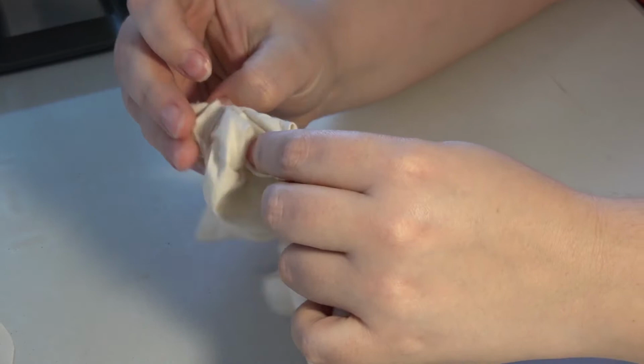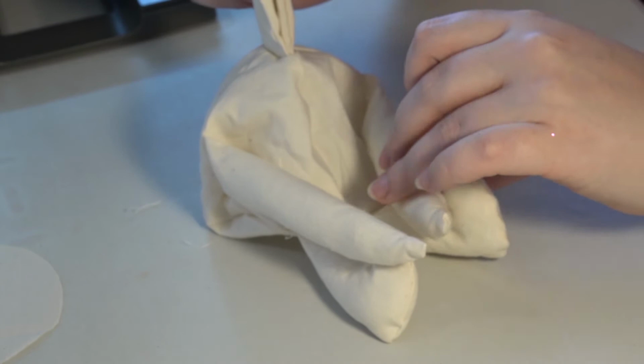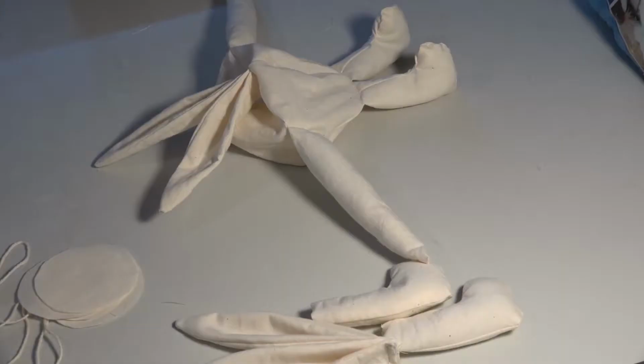Pop goes the bunny. Oh my gosh, here we go. Look at him. Oh, I was very excited in this moment. I was like, there he is. Everything's facing the front. The ears are correct. The arms and legs are correct. Oh, I was like, oh my gosh, look at him. Look at this boy. And he's doing a little wiggle there. He's so happy. Very happy to be alive.